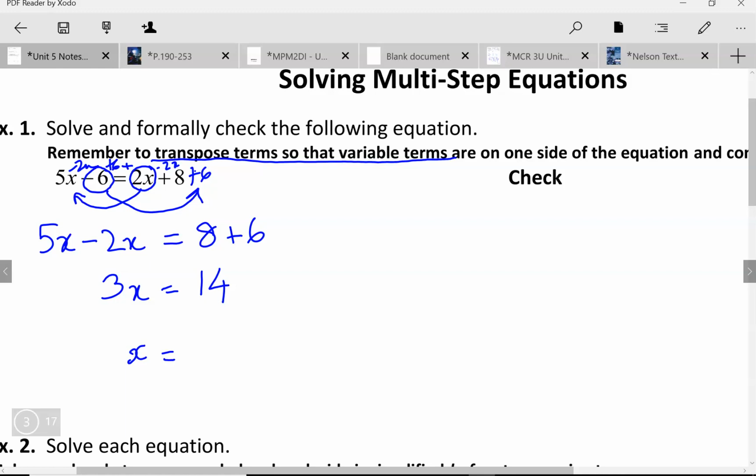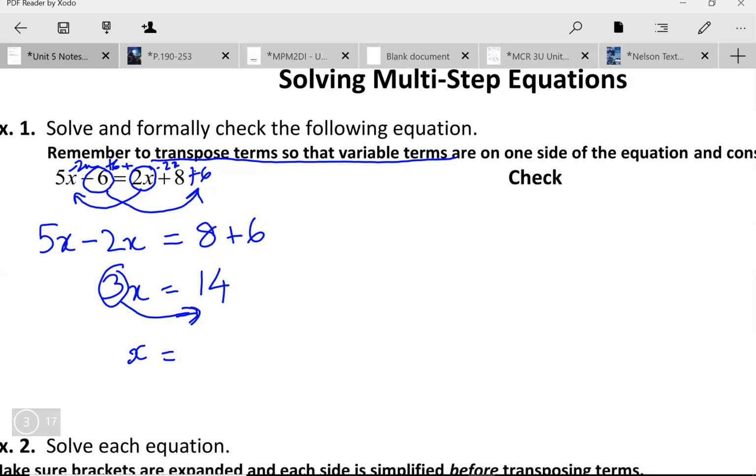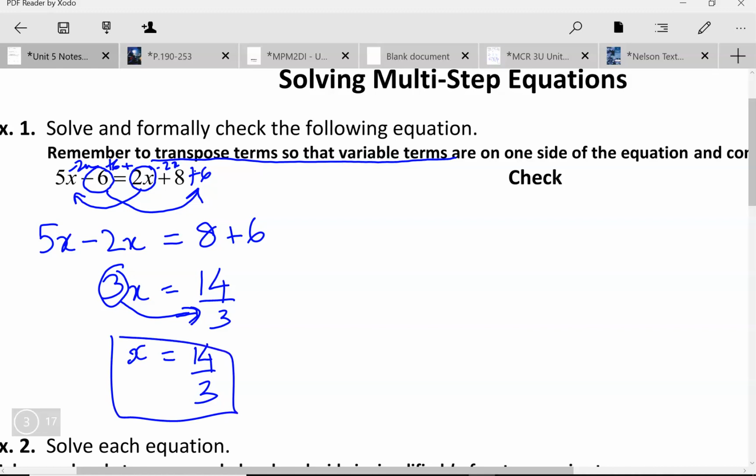And here again, if we take a look at this, I want to isolate for x. So how is the 3 bothering the x? It's multiplying into it. So either I divide by 3 on both sides, or I move this 3 over to here. And because I'm splitting up, 3x is one term, right? We talked about monomials. 3x is a monomial term, and I'm kind of breaking that in half. I'm splitting it into the number part and the variable part. So I do a multiplication division switch. So it was multiplied here, now it becomes divide, and I'm just going to leave it as 14 over 3. That's my answer. So now let's check.